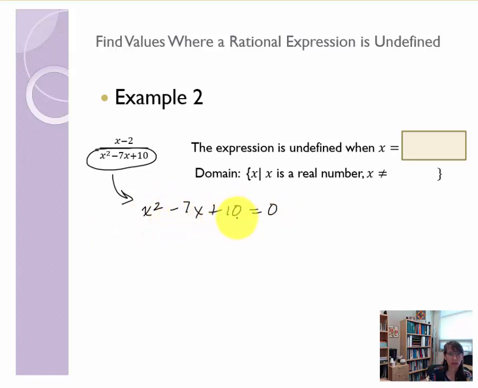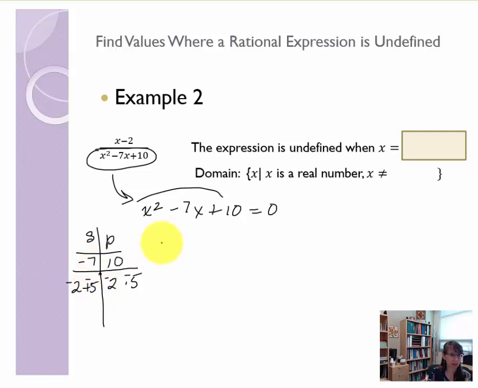In order to solve this, since it's quadratic, we have to use factoring. So I would be looking at sum and product here. In the middle, negative 7 is the sum. 1 times 10 is the product. Factors of 10, I'm thinking of 2 times 5. 2 plus 5 makes positive 7. So if we make each factor negative, we'll still have the positive product, but negative 2 added to negative 5 will match negative 7. So I'll replace the middle.